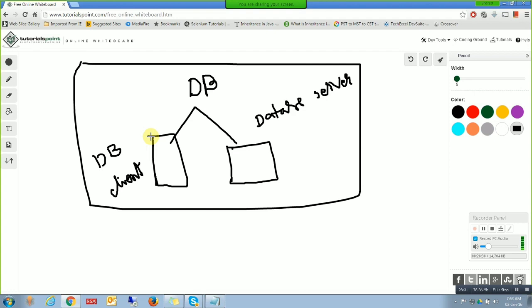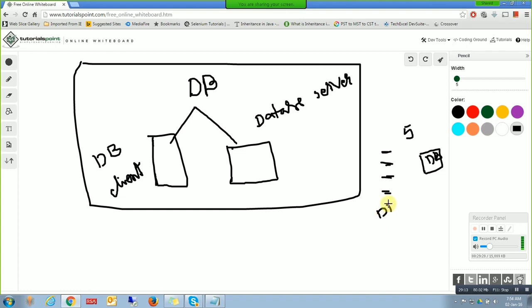In real time, in companies, they install the database server on a remote machine, and they install the database client on all users' machines. For example, if 5 database users are working, they won't install the database on 5 machines. They install the actual database on one machine, the server. This is called the database server, and on each machine they install only the database client. Using the database client, they connect to the same database and do the same activities. So this is one way.